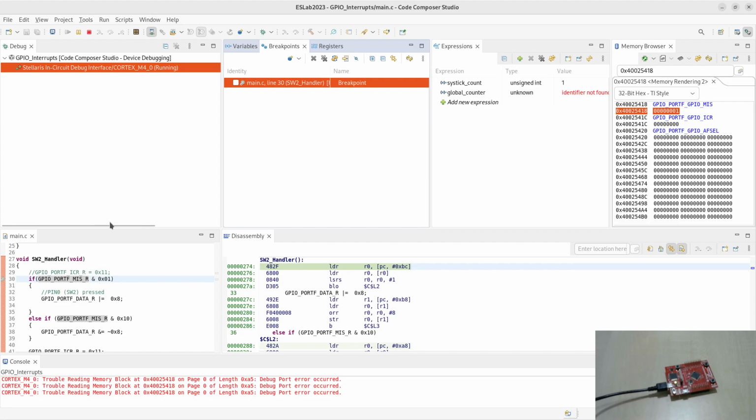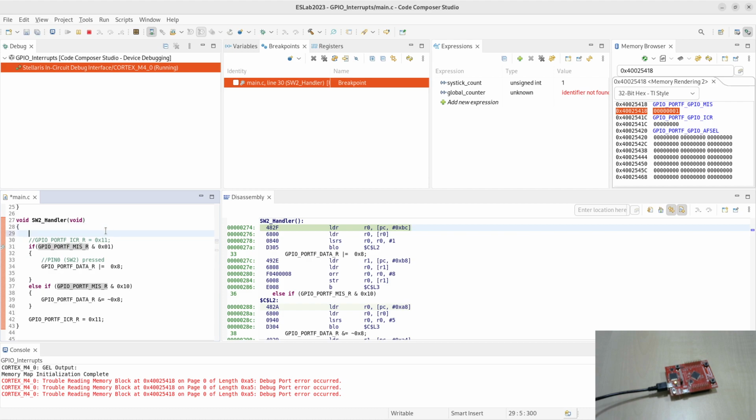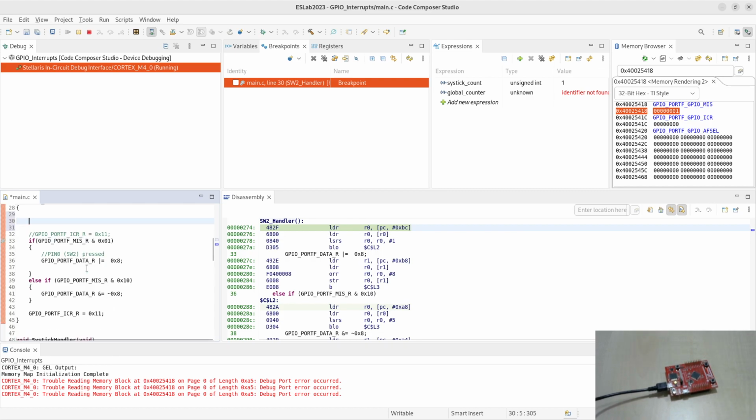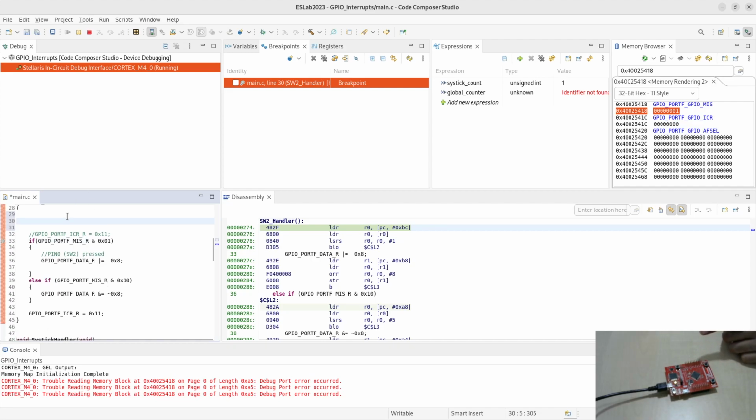Okay, so now, by the way, we want to see whether or not our ISR is actually being called a second time. Just to check that, I'm going to use the red LED to be toggled every time I actually enter this interrupt, and I'm going to use the green LED on the buttons. So let's go and see what is going on.